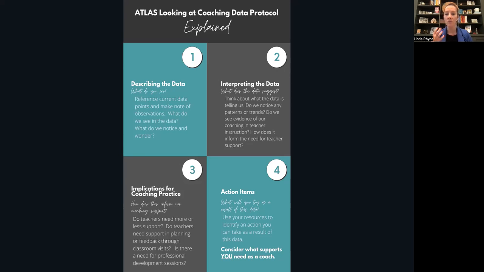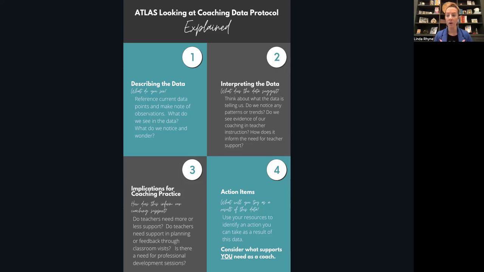When we're interpreting the data, we really want to think about what this is telling us. Is this telling a story about our coaching? And is that story matching up to what we intended to happen? Then this is going to guide us to start making some decisions about the implications of what this means for our coaching practice. It also provides a really good reflection on ourselves. If we're having the impact that we want, then great. Let's keep replicating those actions that we had in place that are keeping things going. But if not, that gives us an opportunity to say we might need to make some shifts here, because I'm not seeing what I was hoping to see as a result of my coaching practice.